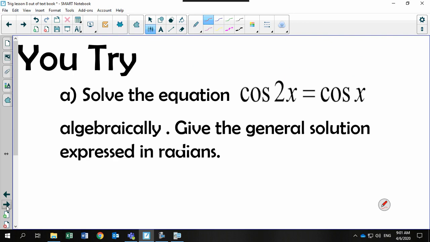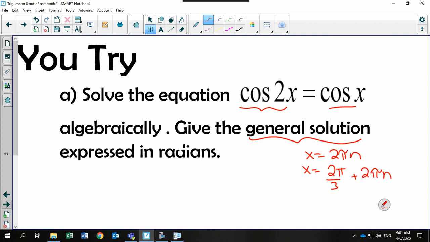Now again, you have a you try question. It has a double angle. You have to decide what to replace it with. So remember that this one has a cos x, so you're going to want to choose the one that has just cos in it, so the 2 cos squared x minus 1. This one is going to have a general solution, just so you have it, at 2 pi n, 2 pi over 3 plus 2 pi n, and 4 pi over 3 plus 2 pi n, all when n is an integer.